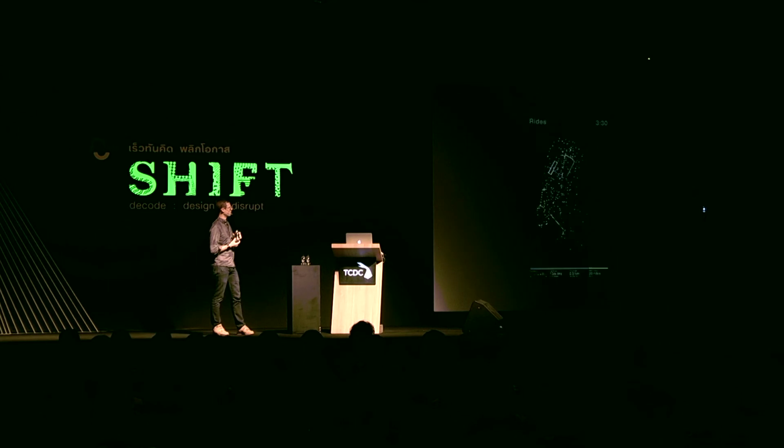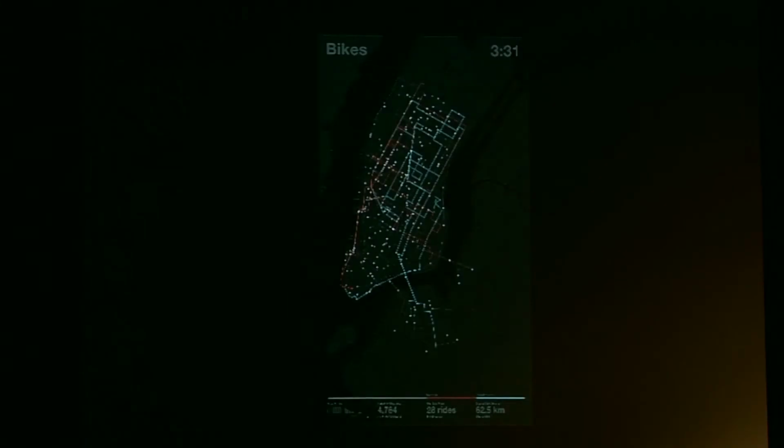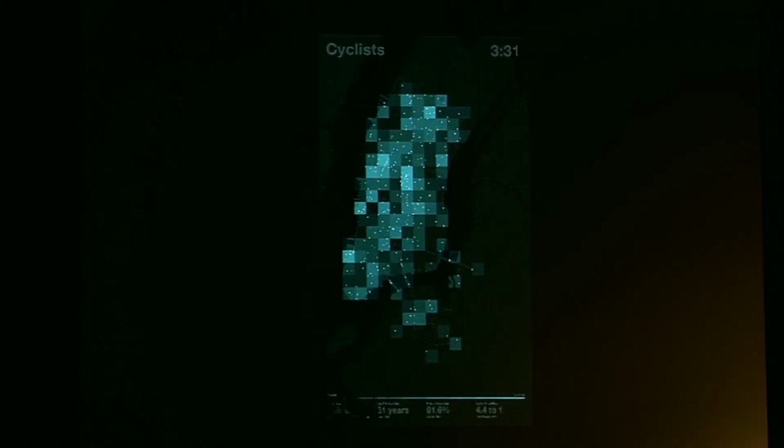I think this is a little bit faster. It takes a minute in the real version to cycle through a complete scene. And then there's also some little stats at the bottom that talk about the cumulative mileage and really interesting patterns that come out, especially between the weekends and the weekdays. And they give you some really intimate data, like the ratio of different sexes that are riding the bikes, and the age of subscribers to the system.